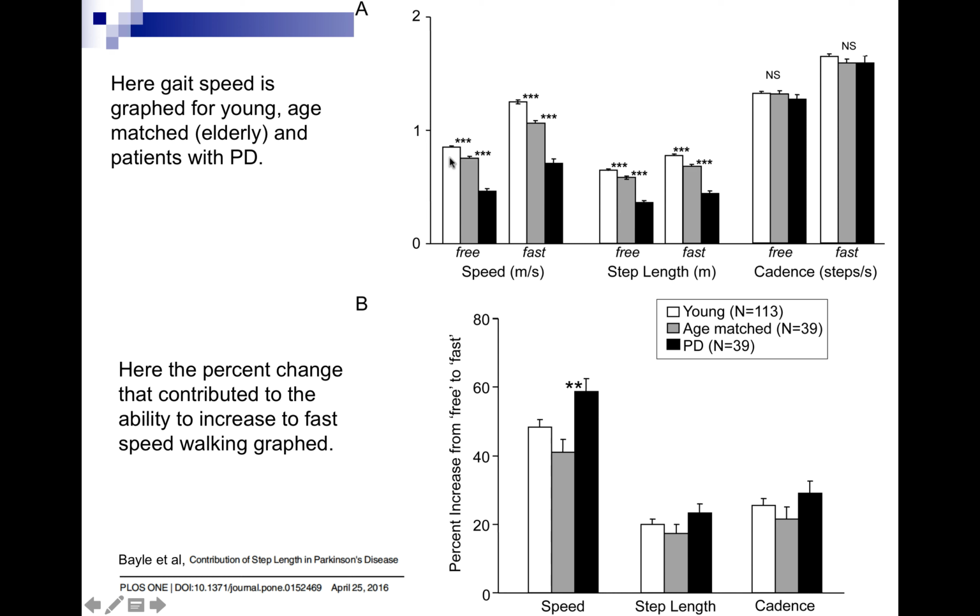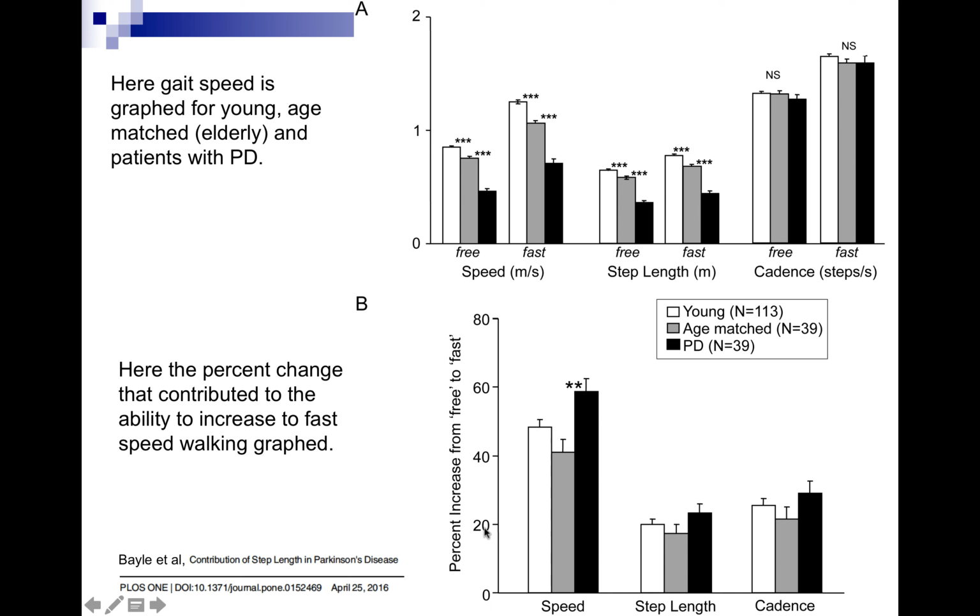Essentially we can see here's our expected increase from free to fast walking, and that the age-matched controls can't get to the same increases in speed, and the Parkinson's patients have much more marked lower speeds and aren't able to increase speed as much. It's what we would expect. But if we look at comparing step length and cadence, what we notice immediately is that, again, cadence is preserved, but step length is impaired, and that goes in each particular group. So the step length is impaired in the elderly as compared to the young, and significantly more in the Parkinson's patients compared to both the young and the elderly.